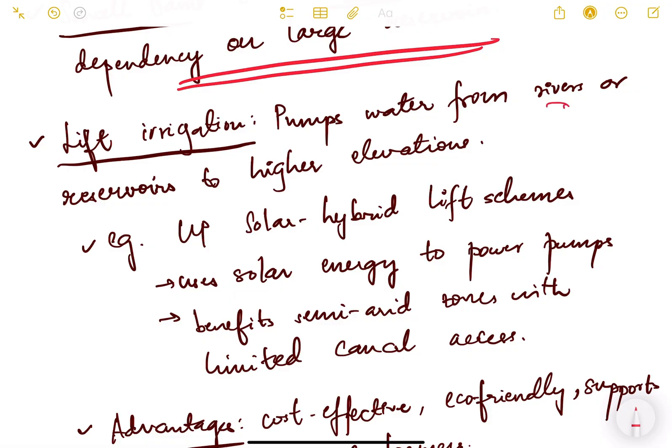Lift irrigation pumps water from rivers or reservoirs to higher elevations. It does not store water or construct any wall on the river. Basically, if the river is flowing, they install a pump and simply draw water from here to the farms. By installing a pump, the water is drawn upside, and these are the farms. There are pipelines, and through these pipelines, the water is spread to various farm areas. It irrigates nearly 500,000 hectares of land—one project can do that. Smaller projects can do 200 hectares, 100 hectares, and so on.